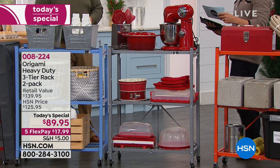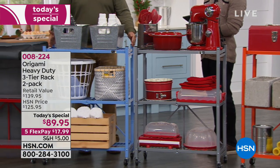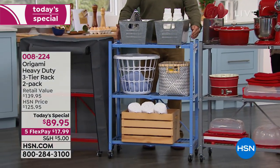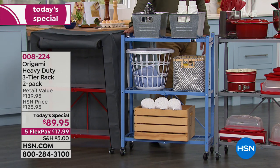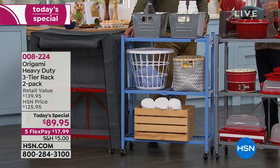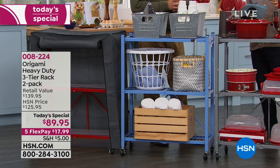So just to answer your question, can you give us measurements? Because people want to know exact measurements. These measure about 29 and a half inches going lengthwise, about 13 and a half inches in depth, and they stand about 35 and a half inches tall. So just under 3 feet tall. Which means if you've got hanging stuff in a closet, you can fit them directly under. We've got these big, huge, massive ones that are really garage, attic or cellar only.